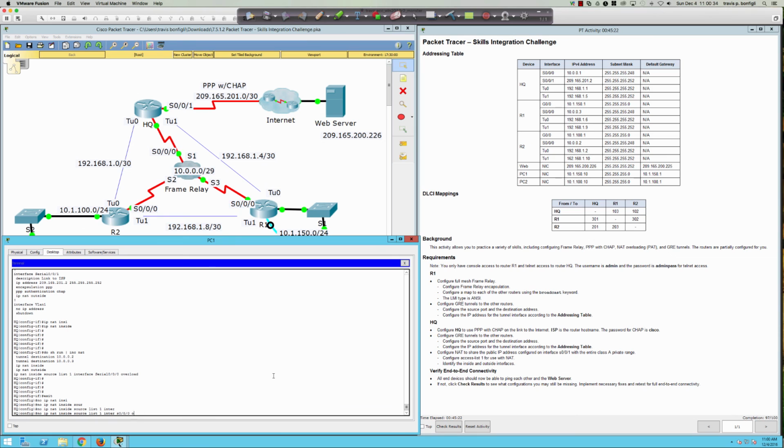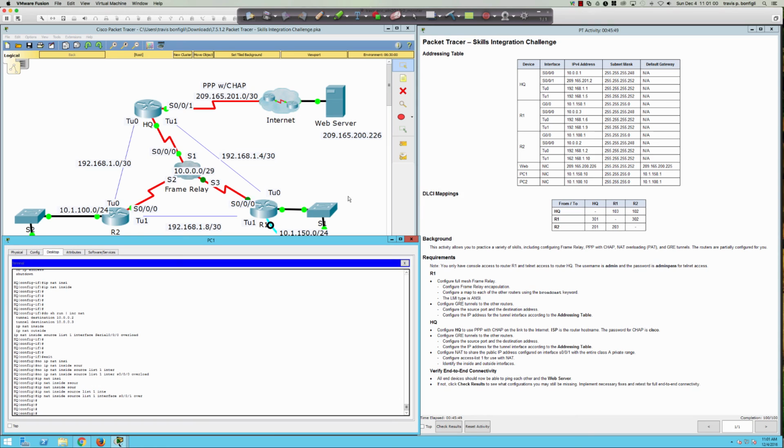Whoops. Overload. So we're going to take that off, and we're going to get the right interface in here. So ip nat inside source list 1 interface serial 0/0/1 overload, because that is my true outside interface. And so that's going to bring us to 100 out of 100.